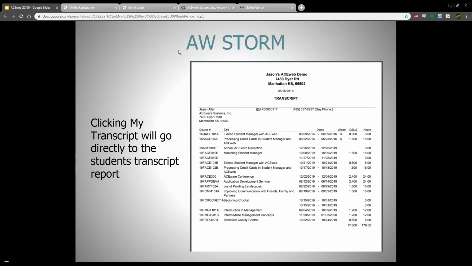Obviously, you probably wouldn't want online courses or memberships or things like that showing on a person's transcript. So you basically just don't enable those classes to show when they go to print out their transcript.